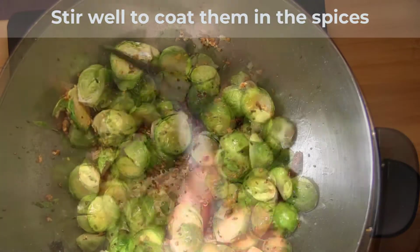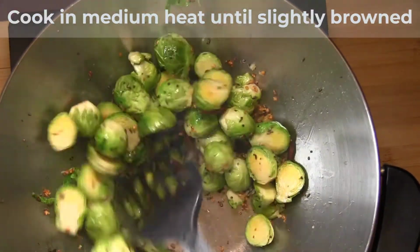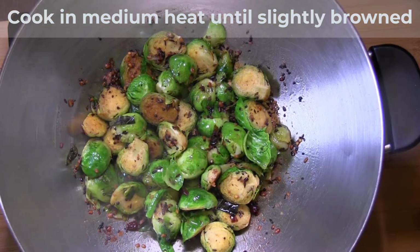Stir and coat the Brussels sprouts in the spices and the flavored oil. Let them sauté for about 5 minutes in the oil until the outside of the Brussels sprouts start to brown slightly.